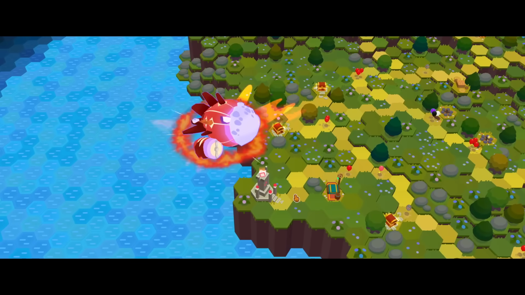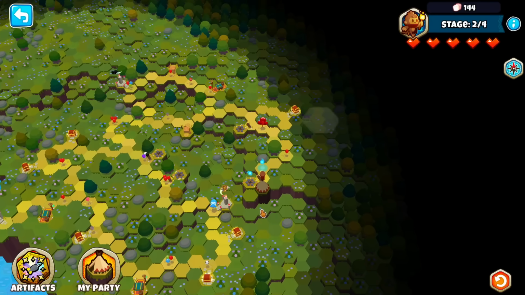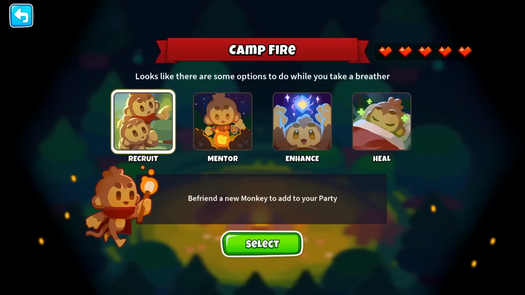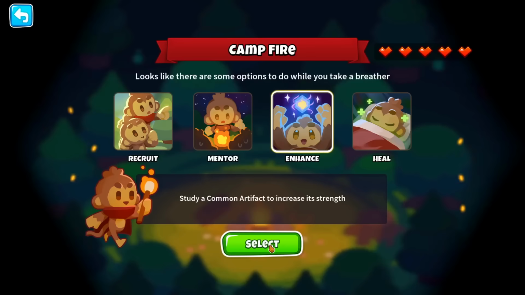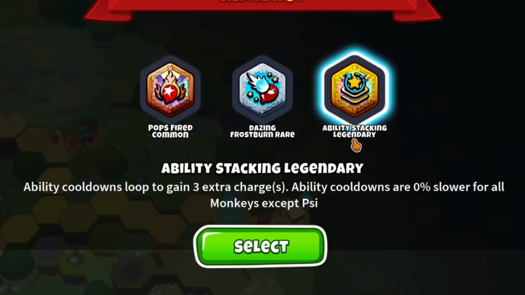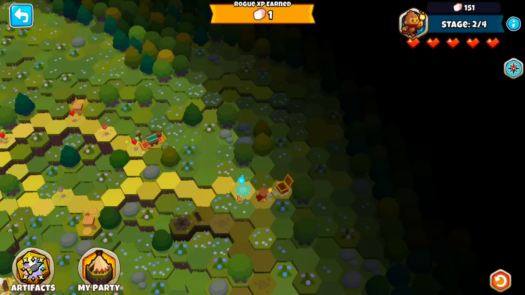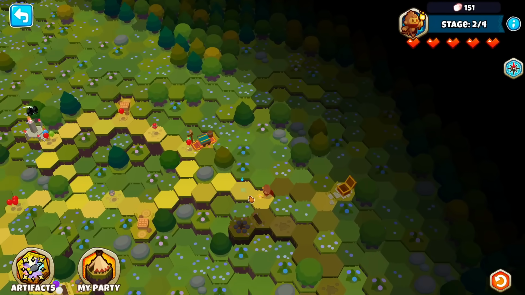On stage 2, we have Blastopolis, which is not too bad except for the fact that Blast decreases range and Rocks destroy line of sight, which is basically everything that Blast does. Anyway, again, nothing good here, so we'll just enhance. I will just take a classic 8 to 11. Chest 1 is a really lucky one. Ability stacking legendary means we can now gain up to 4 charges on Pat's level 3. Which is good because now we can hold on to that ability for the most important parts, which is essentially a DPS increase.